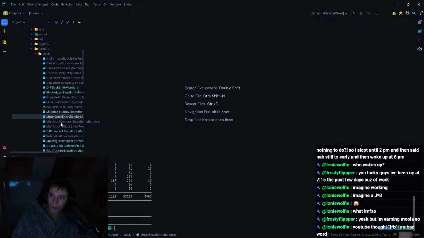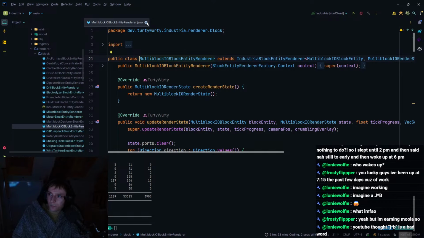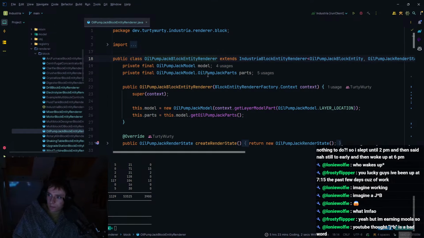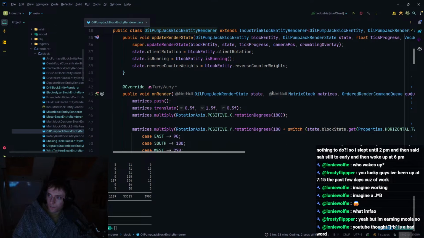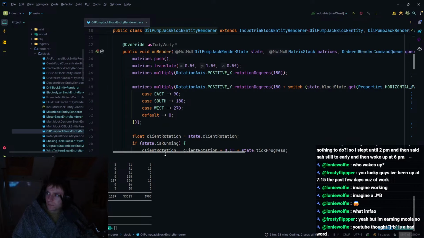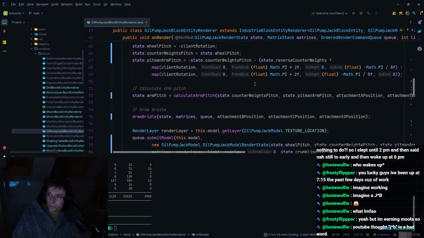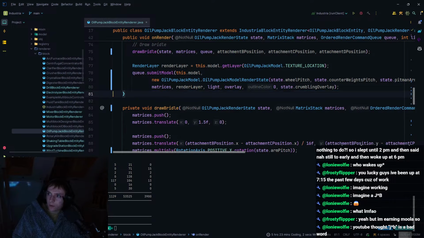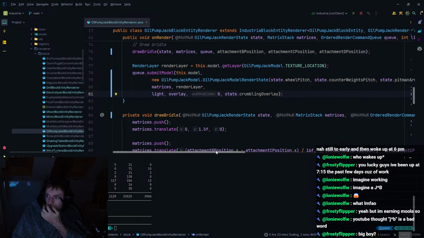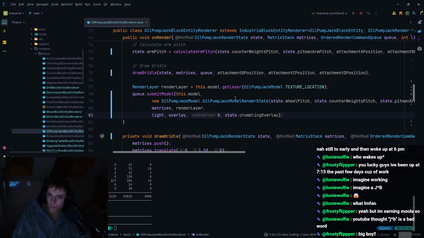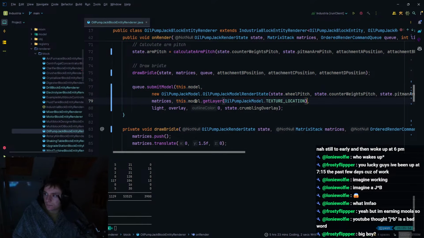Okay, next. Multi-block designer. I don't think that even has a model, so that's fine. This one doesn't have a model, so that's fine. This one does, so this one's going to be a big boy. So first of all, this does not need to be in there. That can just go. And thus we can get rid of the matrices.pop down there. That can go like that. Okay. We can get rid of that. Put that in there.